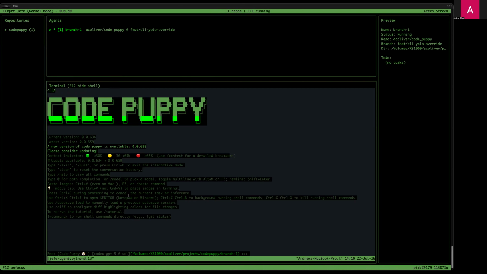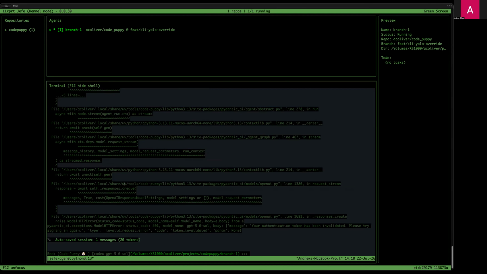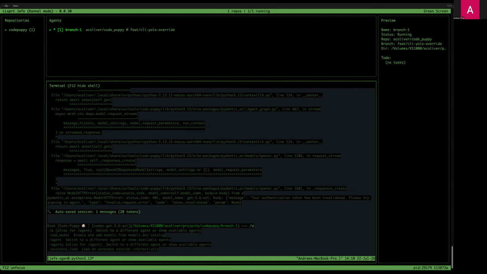Now I've got a code puppy here. Do a pull against this repo. I may not be, what is this? Oh, I need an auth. Codex auth?